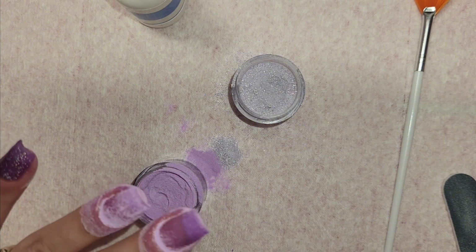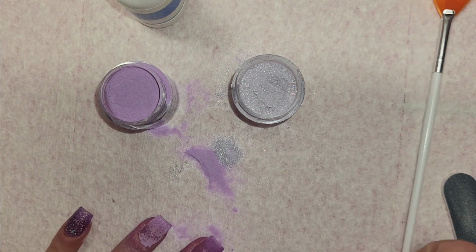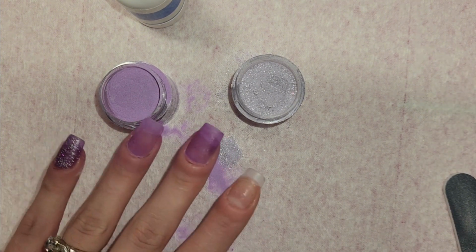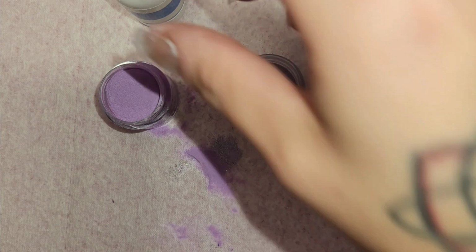So here we have what's inside of the box. How beautiful is this? So you get 20 dip powders, and you get your dip base, your activator, you get a top, and you get a brush saver liquid, which is really cool because it helps you clean your brush if it gets all gunked up, which is this right here. I thought that was awesome.